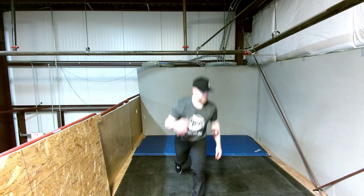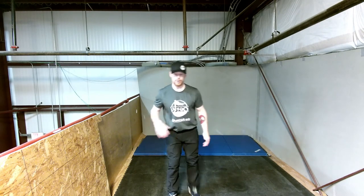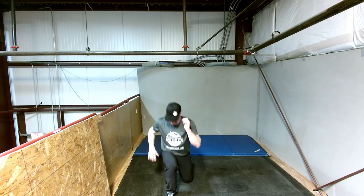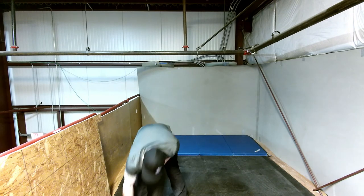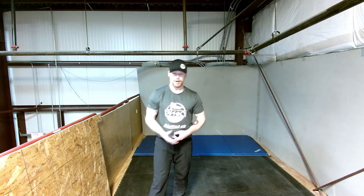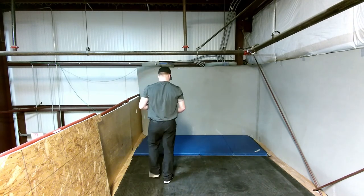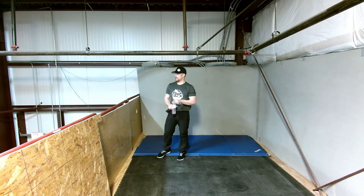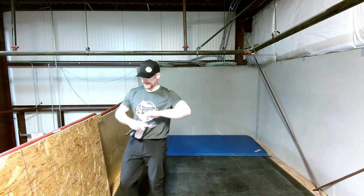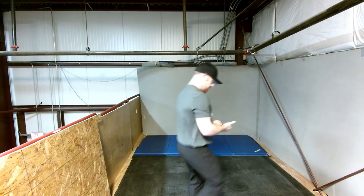Is this the last exercise in the first 6? 30 seconds of rest, then glute bridges. All right, 30 seconds to rest. Nice job, about 10 more seconds. You're at 25% done.